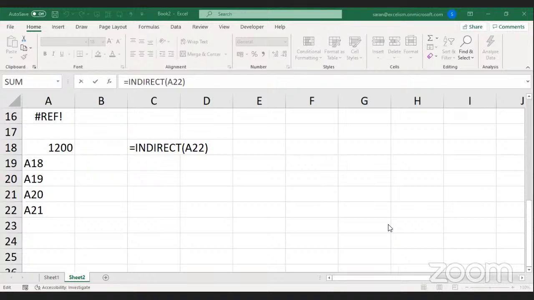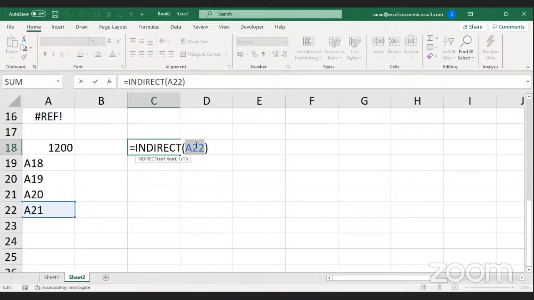I hope you understood the logic in this case. Don't worry, I'll repeat. A22 having what value, can anyone tell? A22 cell is having A21 text. So at the back end, A22 is nothing but A21 text.